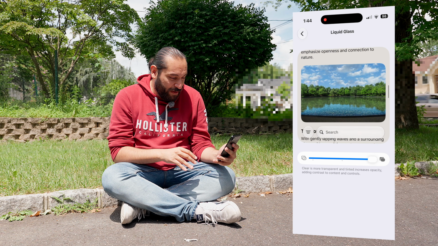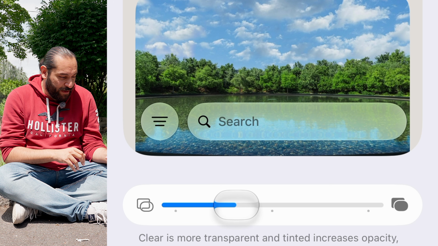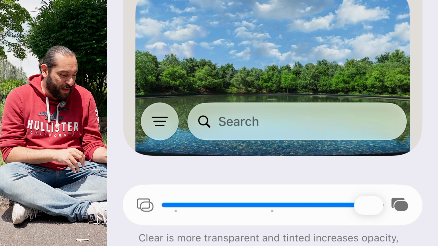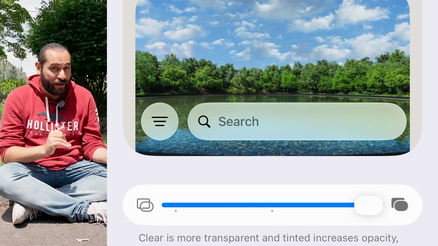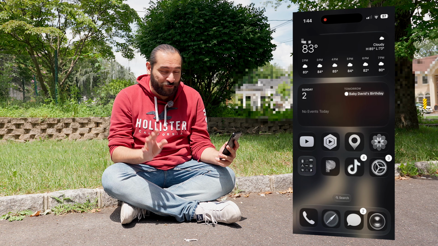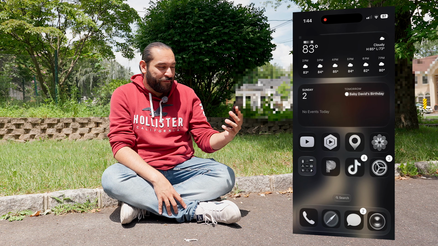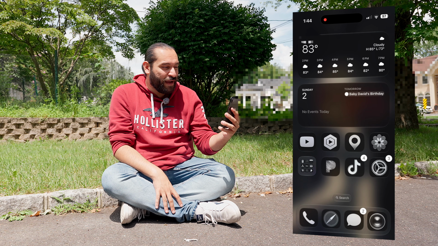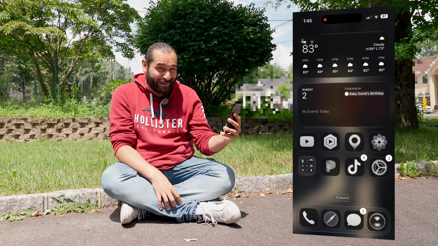If I scroll down a little bit and we get to a different color, I'll zoom on the screen for you. You could see the lake and the trees reflection in the background. And then again, as I slowly go more and more, it's basically completely gone. I really prefer this frosted look versus what we got in iOS 26. And while I got you here, another thing that they got rid of, which I'm so happy about, is when you tilt the device, we don't have that little glimmer effect on the icons or the widgets anymore. That is a huge plus for me.